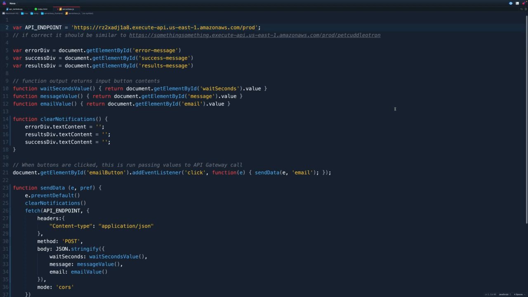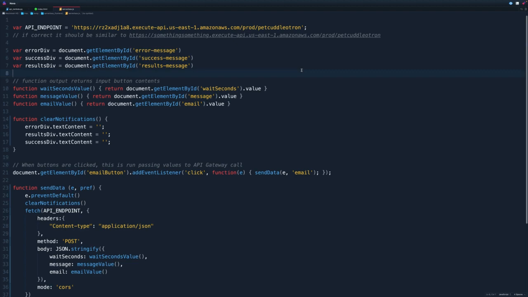It should be next to the d of prod, and you need to type / and then Pet-Cuddle-o-Tron. So the entire thing should be the invoke URL and then a / and then Pet-Cuddle-o-Tron, all one word, all lowercase. And once you've done that, go ahead and save this file. So that's now customized, and that means that this file will be able to communicate with the API gateway.